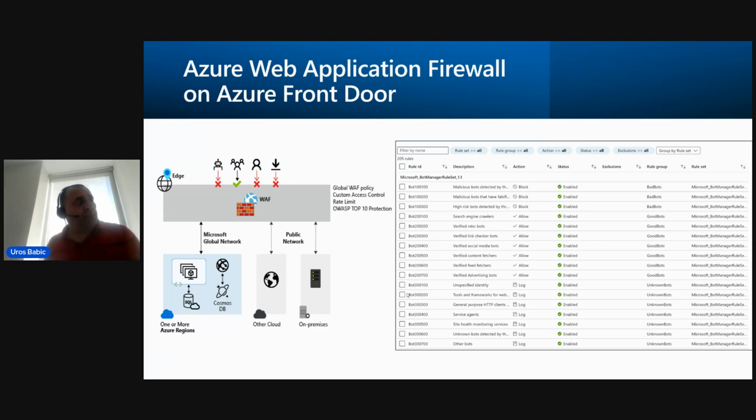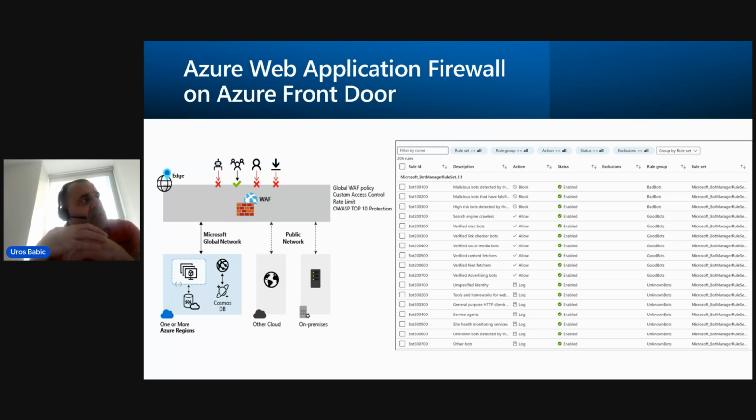Deployment options, product integration, managed rules, custom rules, and which mode I can use in many situations. Microsoft manages the rule set, the rule groups, and the rules. This slide shows some of these rules and rule groups in the Microsoft Default Rule Set 2.1.